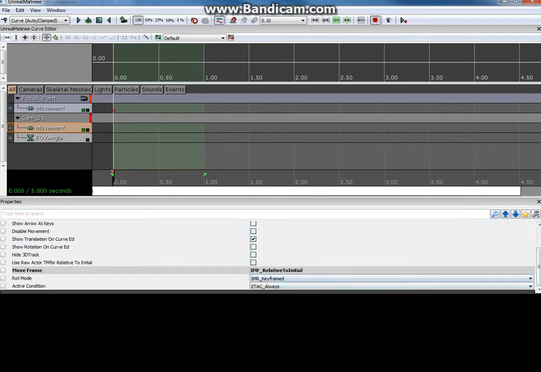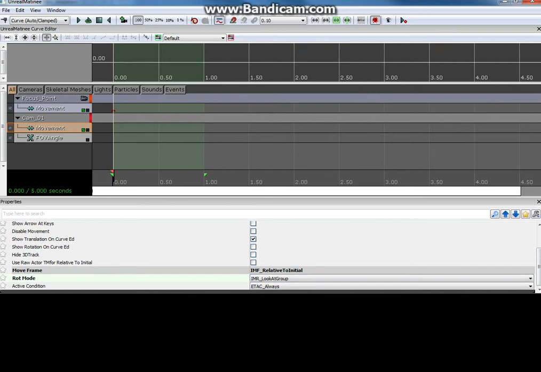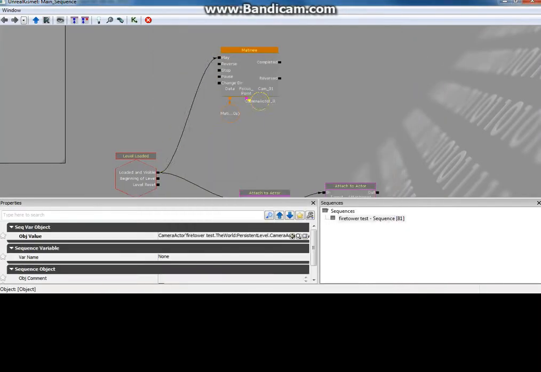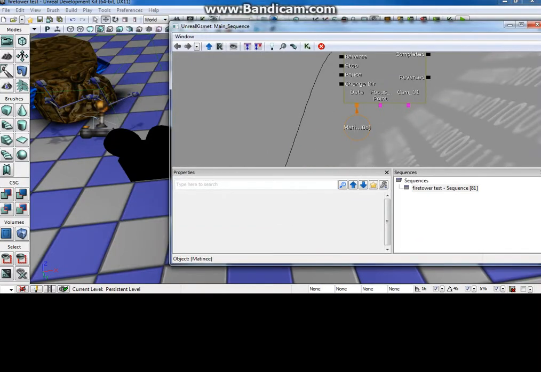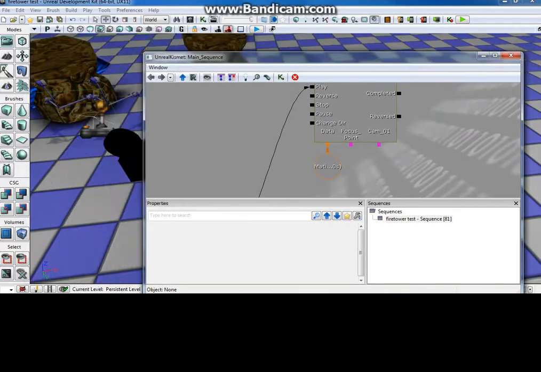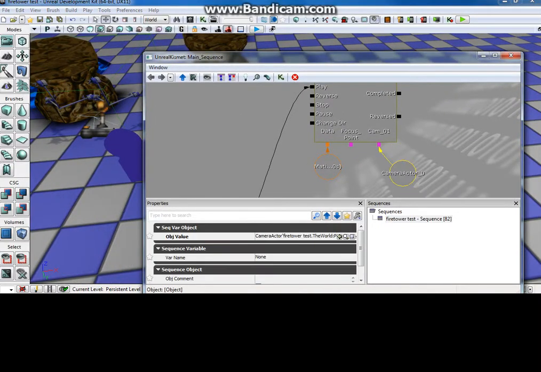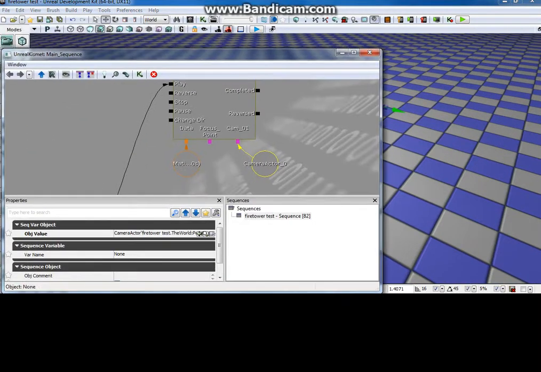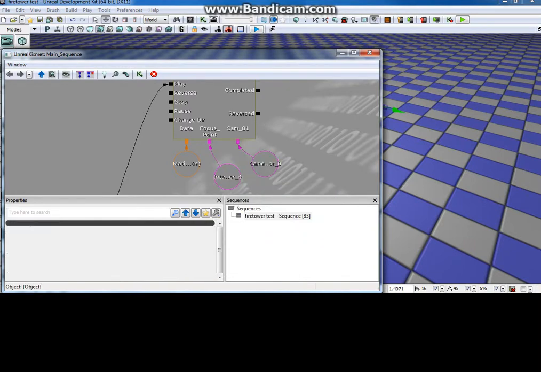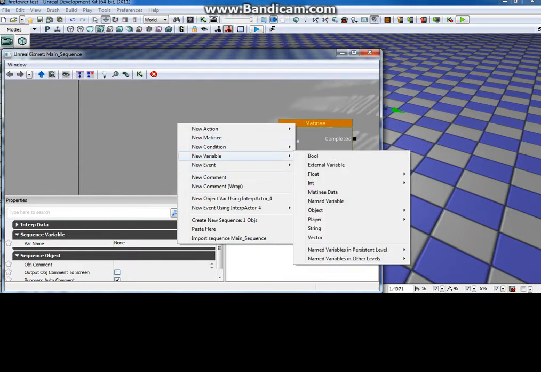And then you just go to rotation mode, and we don't want to keyframe it. We want it to look at the group. The group would be focus point. And that's set up now. So let's actually delete the cam actor. Now we have these two tabs here on the bottom of the matinee. So let's select the camera and add it in and connect camera 01 to the camera. And the focus point will be this guy right here. Bam, interp actor 4.